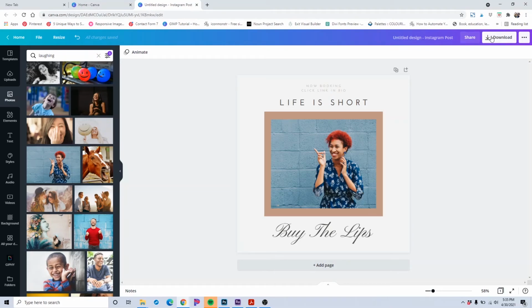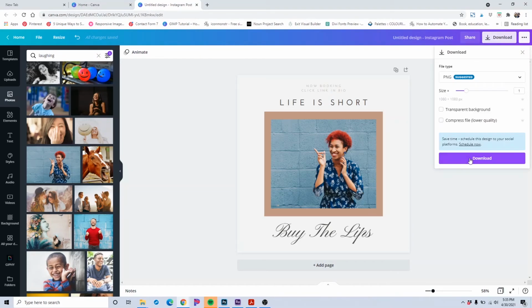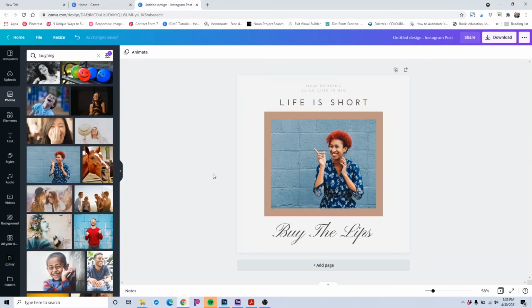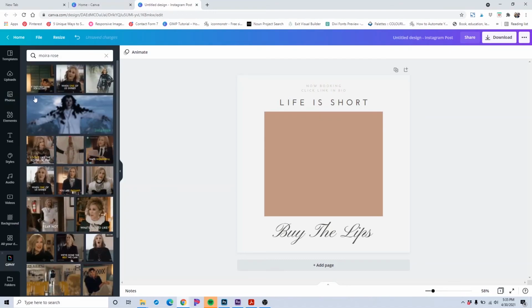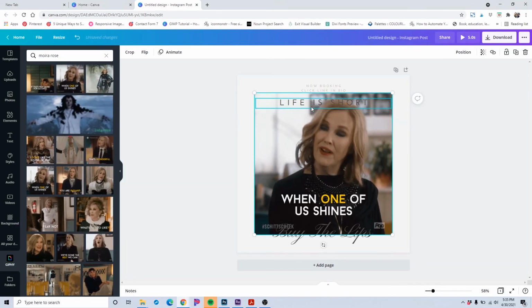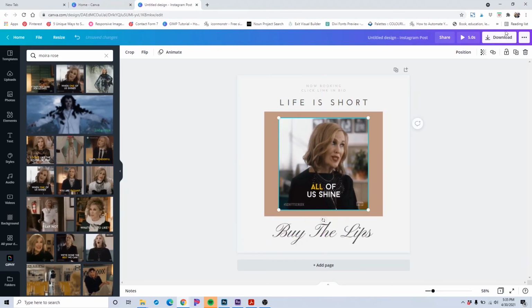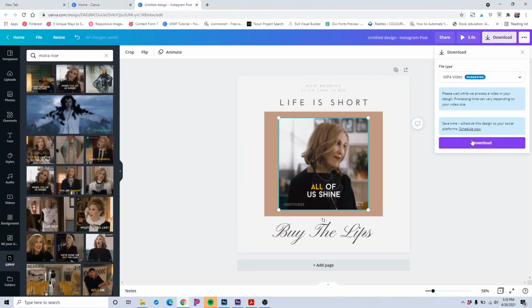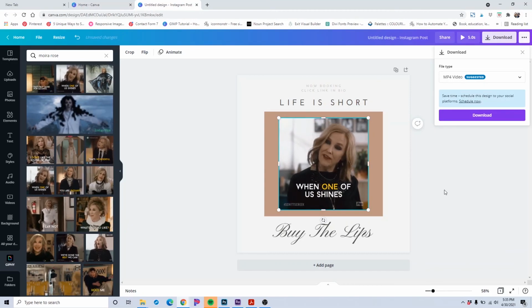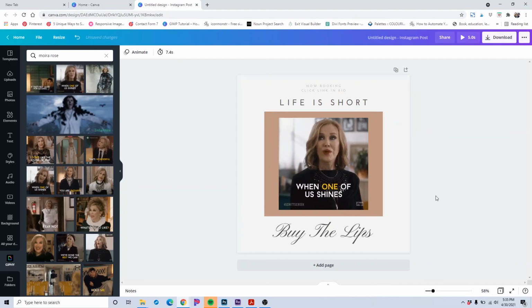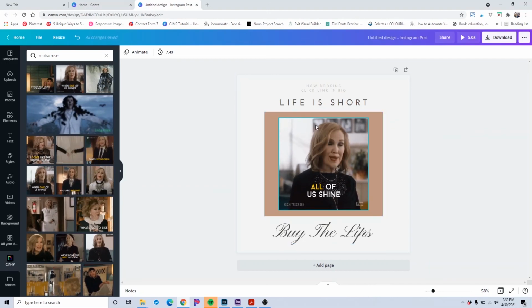So if you're going to download this as an image, it's the same way that you do with any other Canva template. You just do download, PNG, and download. And again, if you wanted to do a GIF, you would drag it over there or click on it. It shows up there. Put it in there, and then click download MP4 video and download, and then upload to your social media. And so that is the way that you publish or download an animated meme or GIF or change it to a static image.